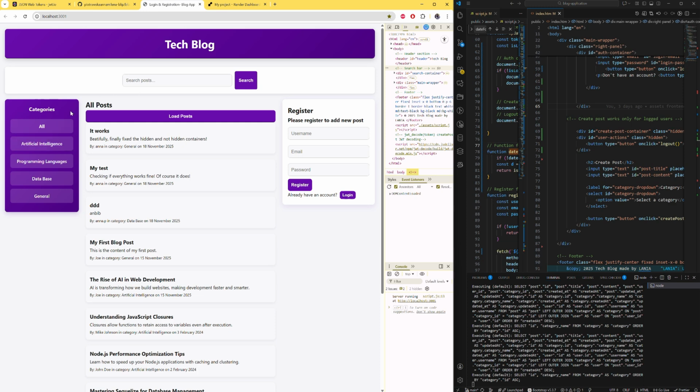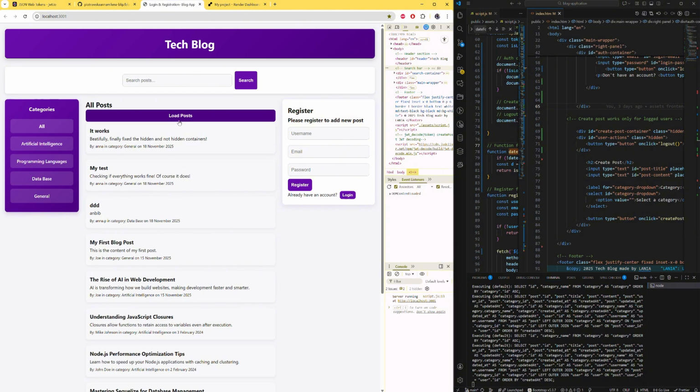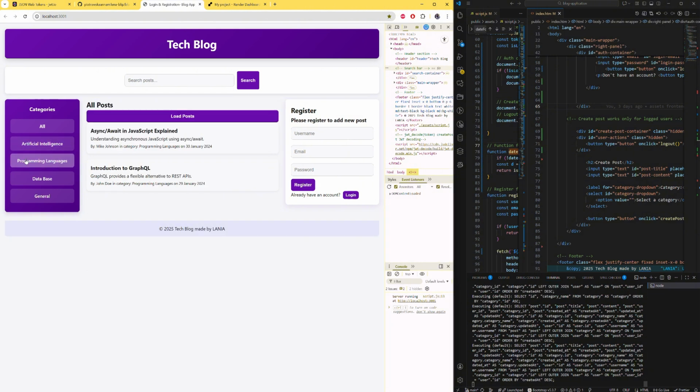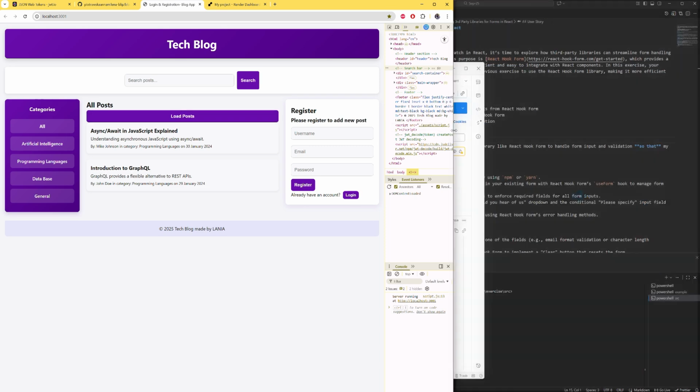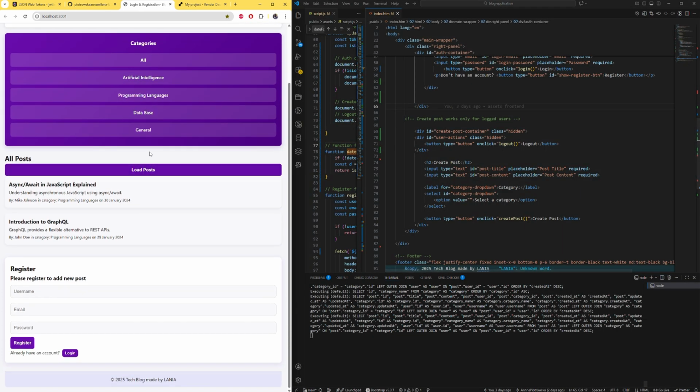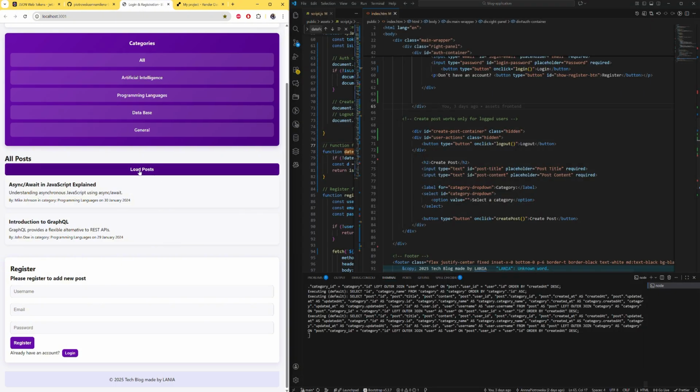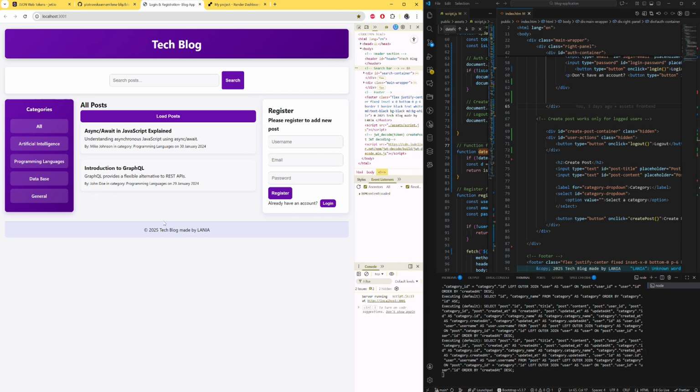So that's the front page. There are old categories. I don't know why I need that load post in here, but I just didn't remove that, because what for? It works the same as the all and load post buttons, they are doing the same thing. But that's fine, maybe it will be handy to have that here when it's on the responsive. Yeah, in the last video I said responsible. I am responsible, but the page is responsive. But anyway, so the footer stayed the same.